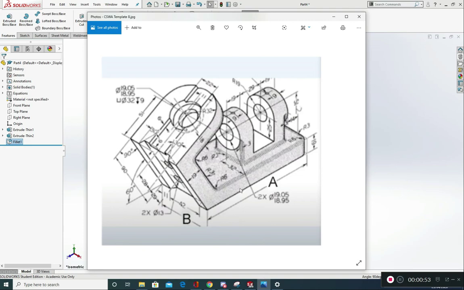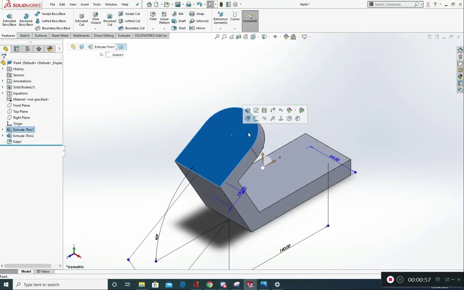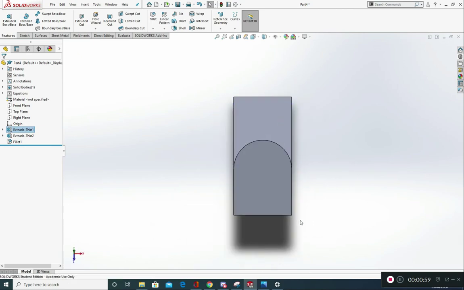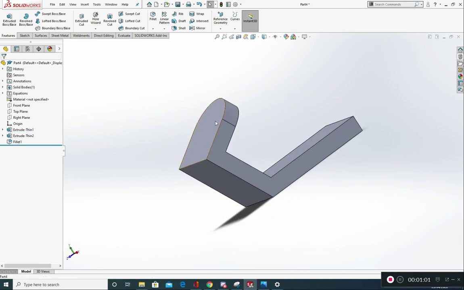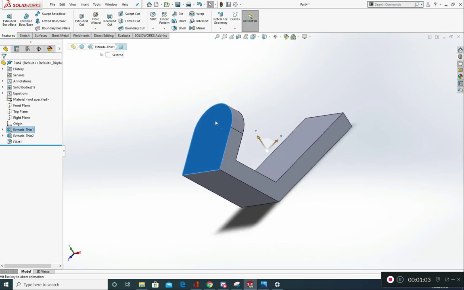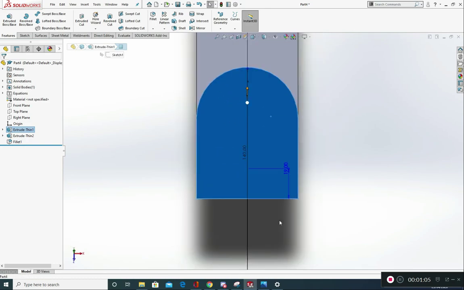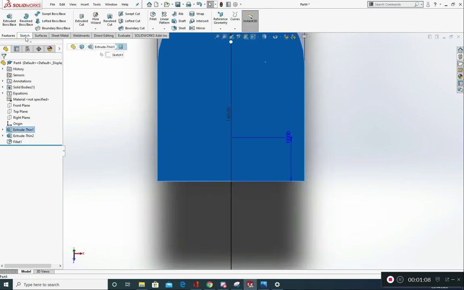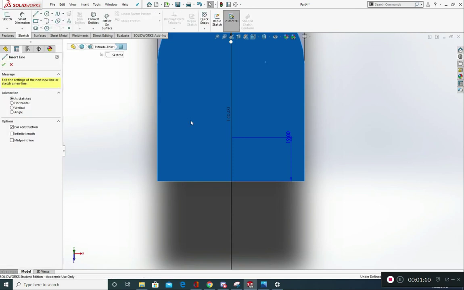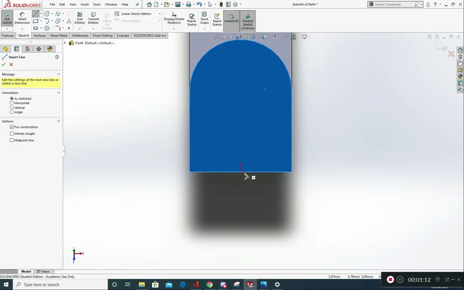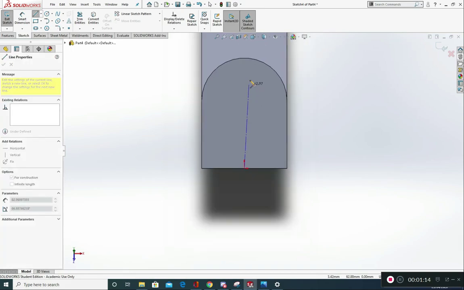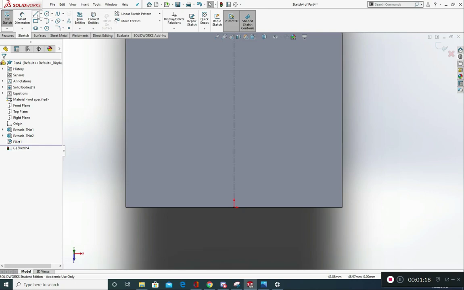So let's go into SolidWorks and let's model that up. So I'm going to click on the face I'm interested in, and I'm going to go normal to. If you don't want to press the normal to button, you can just click on the surface and do Control and the number 8 button on your keyboard, and that will have the same outcome. From there we're going to go and create a center line, and we're going to produce that straight from the origin all the way up to the center of this arc, and then we're just going to sketch in that shape that we've got.